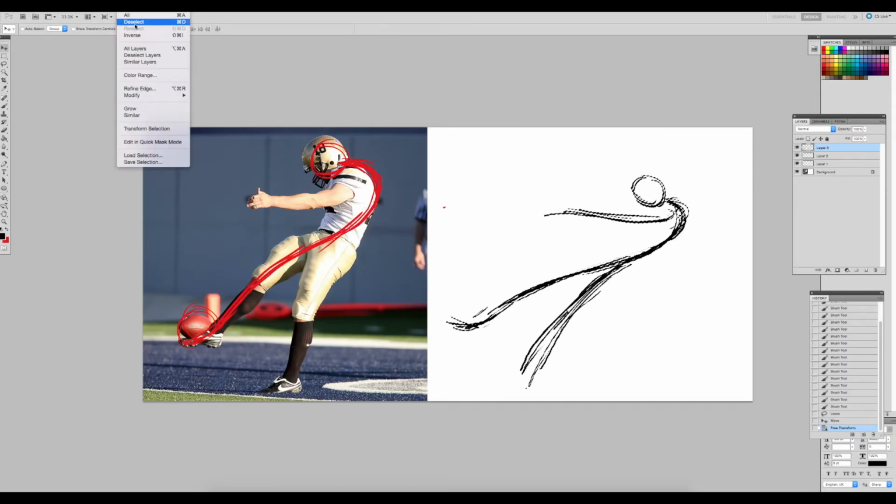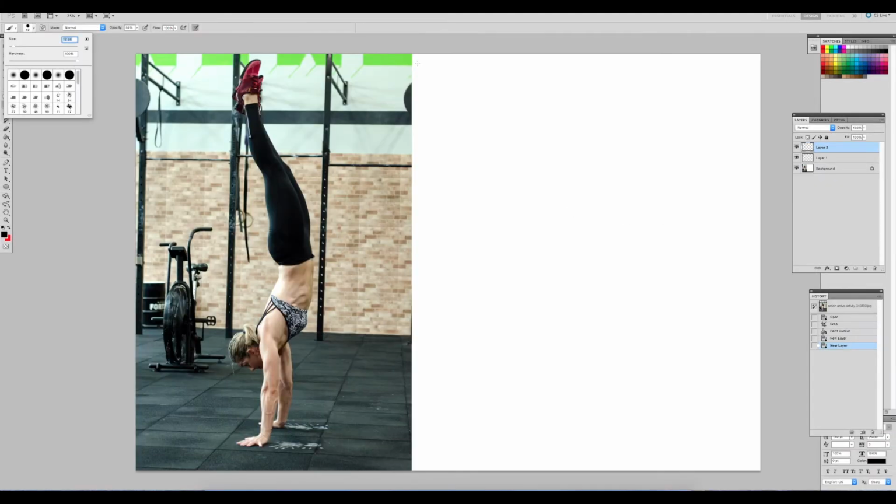But let's look at a different example, one that doesn't have this kind of energy, but a different line of action. So here we have another reference image of a woman, and she's standing on her hand. So this one is a bit more stationary compared to the previous examples, but there is still energy and there's still a line of action that you need to identify here. Because if you're doing a gesture of this, you might want to just draw like she's standing on her hand and drawing her really straight.